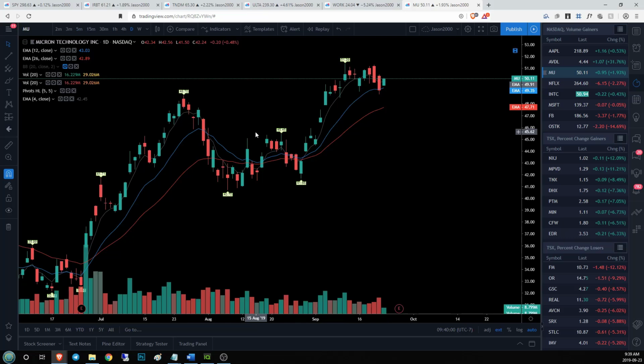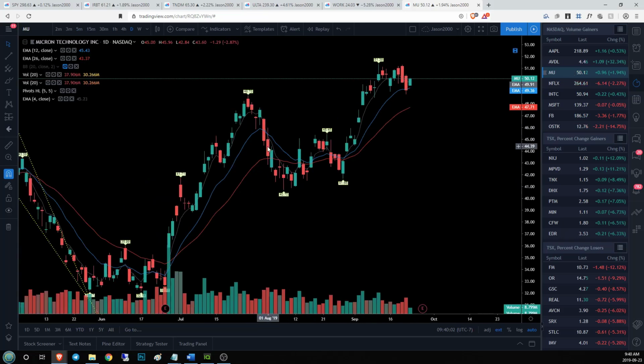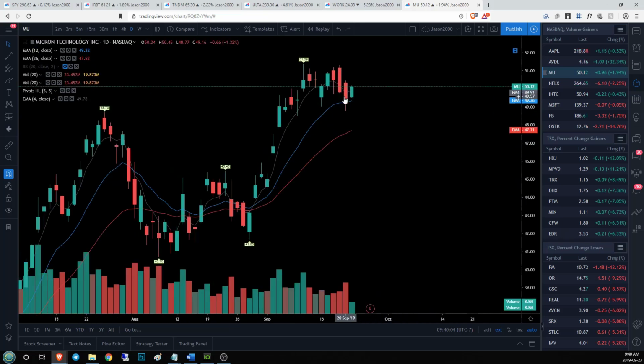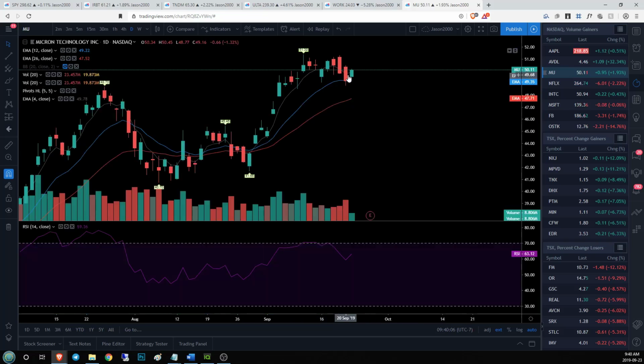What I'm going to do is just check out the daily time frame. We are in a daily uptrend. We've got a Harami pattern building out so far. It's a bullish pattern, but we get a little bit of a run. RSI in the daily is at 63.12, so we're almost extended.